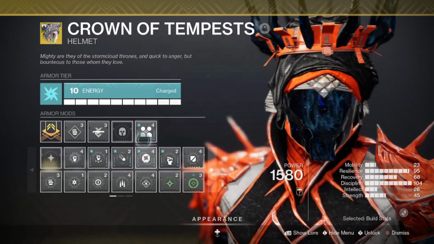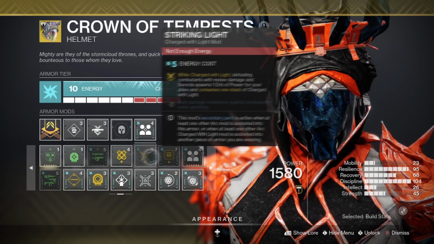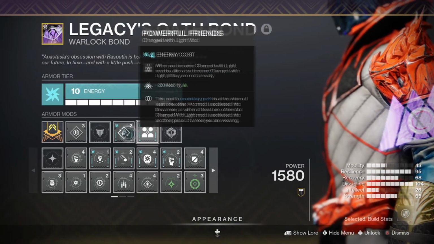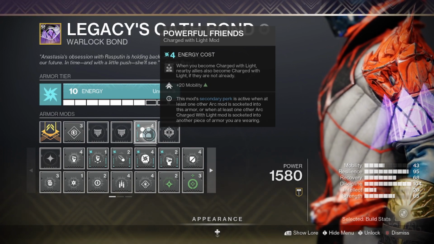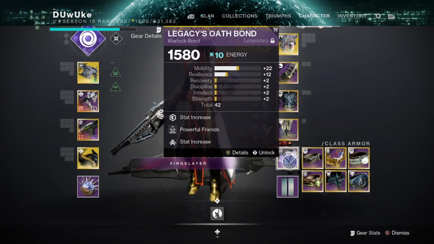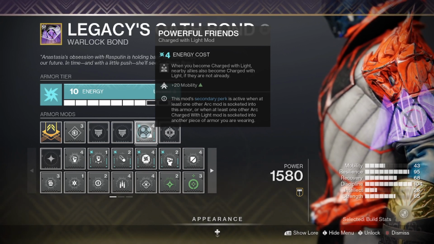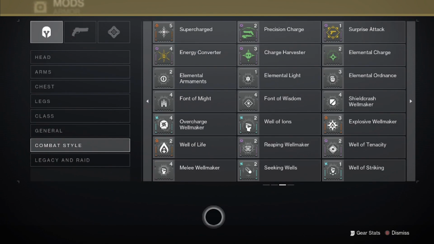If I was running, and you can't stack this, as you see, if I try to have two Powerful Friends on, it just turns them both off. But if I was running, let's say, you can actually do Radiant Light and get that 20 strength as well. You have the 20 strength, and I need to actually put on this too. Then now I got 20 strength and 20 mobility, and even if I take this off, this will still be activated because I have two different Arc Charged with Light mods on two different armor pieces. Again, I got the Radiant Light here, and I got the Powerful Friends here. So you got the two options. Either A, have another Arc armor mod on that same piece, or B, have another Arc Charged with Light mod somewhere else in your build. And as we've hinted at a couple times now, we have the Elemental Well mods as the last type of combat style mods.